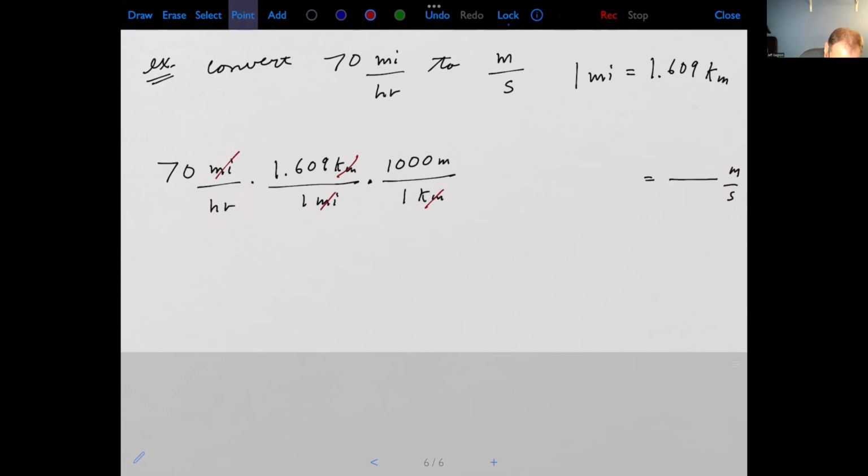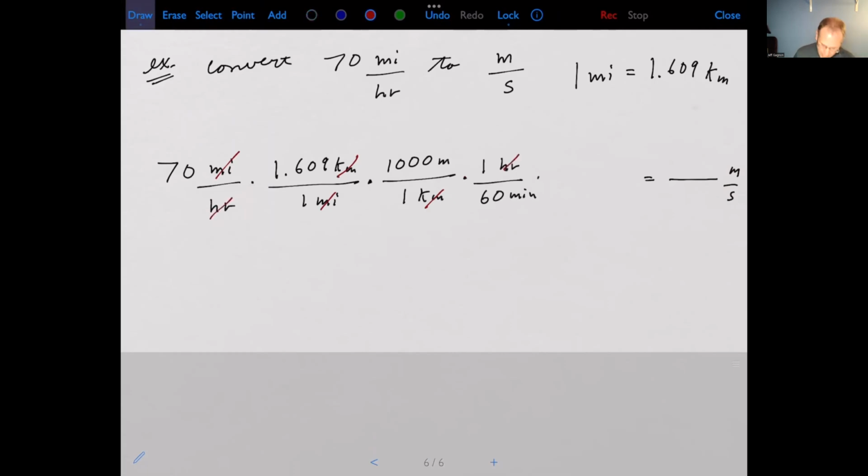So how do I relate hours and seconds? Well, first of all, we know that there's 60 minutes in 1 hour. So I could go from hours to minutes. Actually, let me do that first. I want hours to cancel, and remember, it's in the denominator now. So that means I want to write 1 hour up here so that it cancels with the hours over there, over 60 minutes. Do you guys see how that cancels?